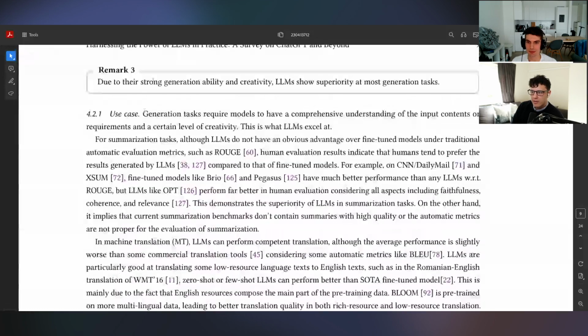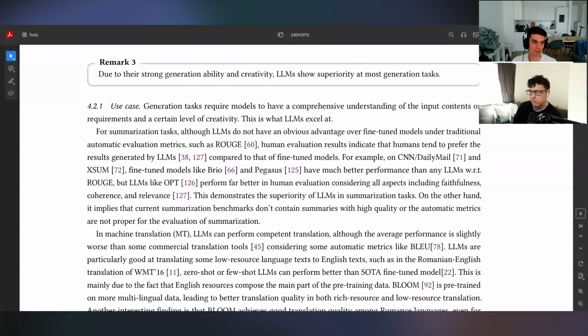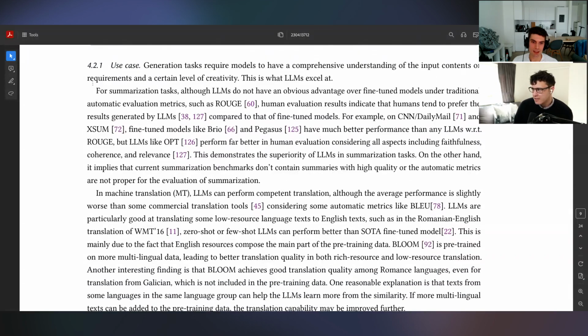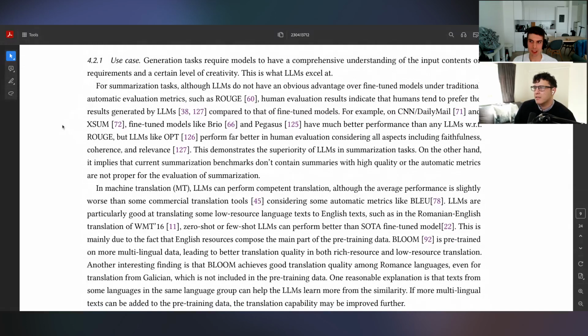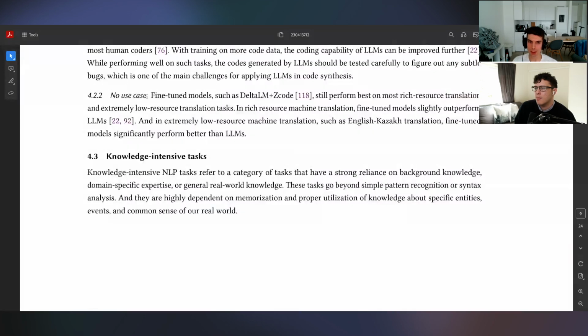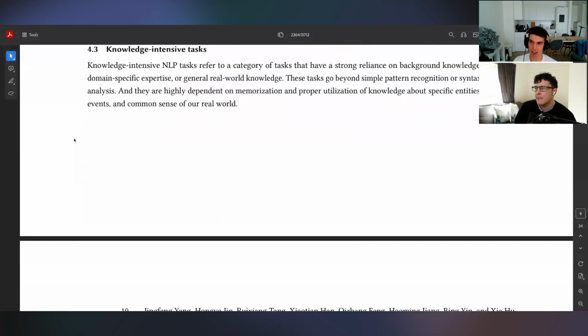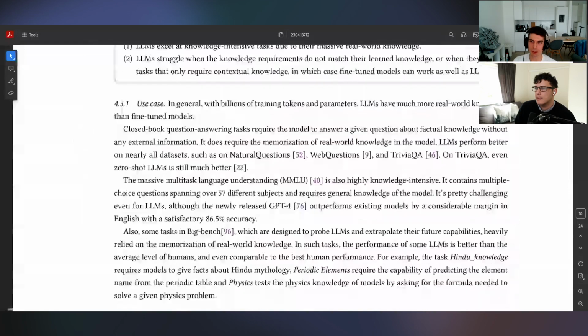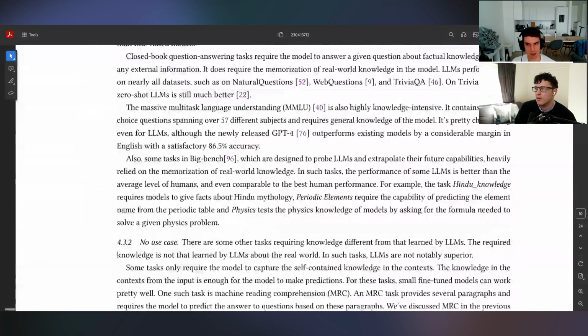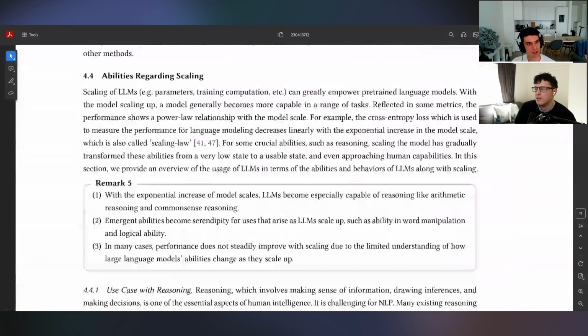I don't know what they mean here when they say you have a use case. I don't understand. I guess I'm missing something. They said no use case and then use case. So what if we jump to the section? I think there is a section in which they talk about the issues, the bad things, and the dangers of these models. That would be interesting. We can skip this.